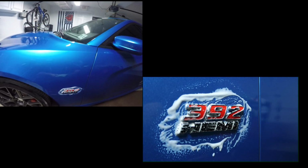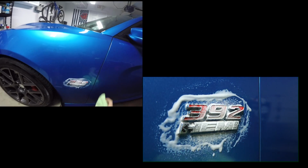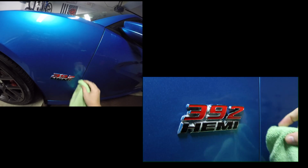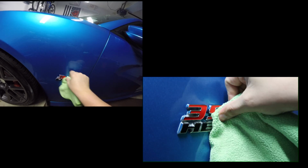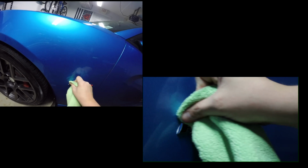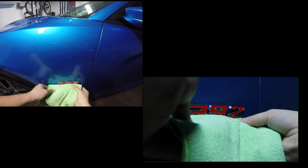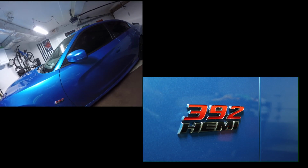Alright, so we agitated that a little bit, and then let's give it one last little wipe. Now it's definitely gonna be a lot cleaner. Now I really do recommend cleaning your emblems like this. You should have some kind of cleaning regimen for your emblems. Do not neglect your emblems, folks. Hashtag emblem lives matter. Alright.